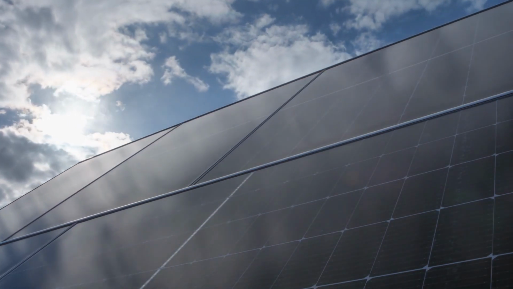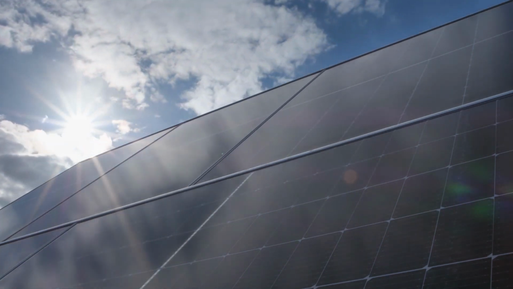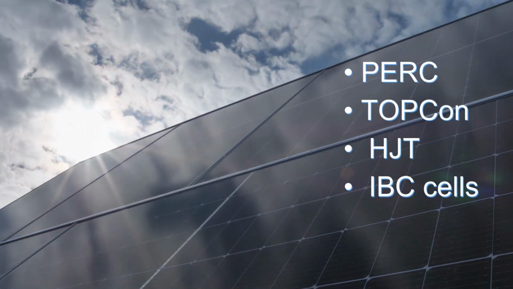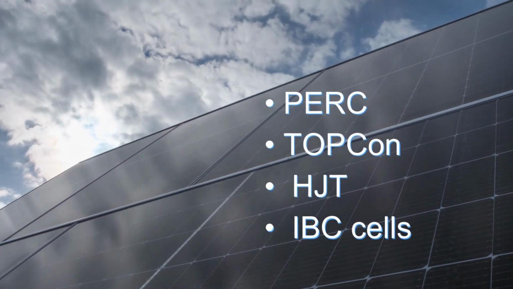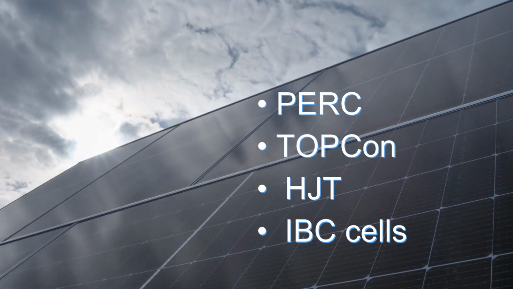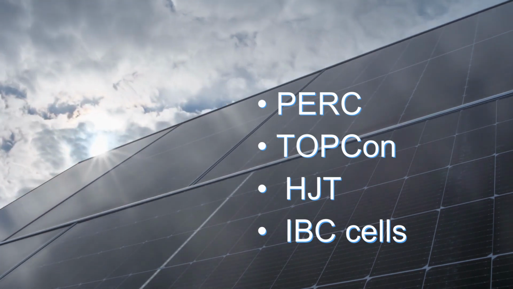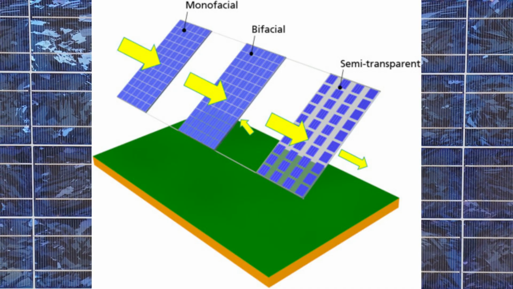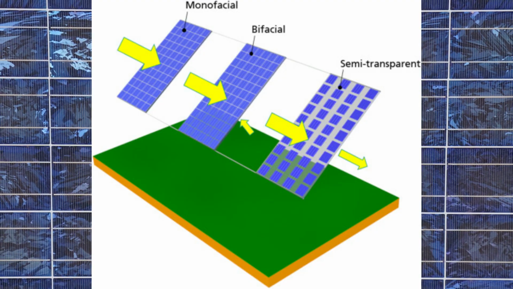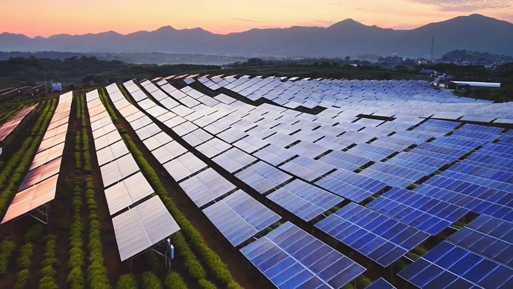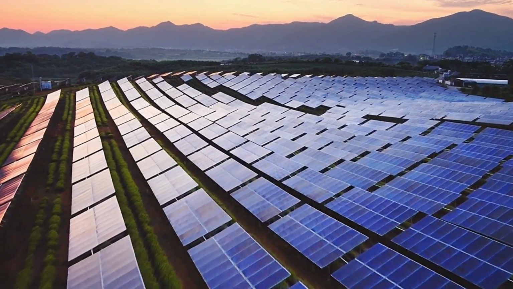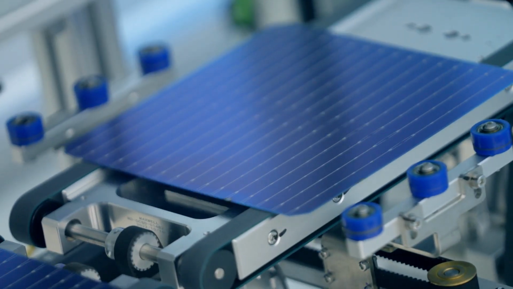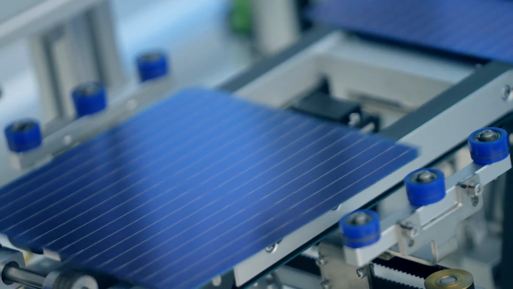Inside silicon technology itself, there are also multiple modern architectures such as PERC, TOPCon, HJT, and IBC cells. These designs optimize charge extraction, surface passivation, recombination reduction, and overall efficiency. At the module level, systems can also be configured as monofacial panels or bifacial panels capable of collecting light from both sides. Despite all these innovations, crystalline silicon remains dominant globally because of its balance between abundance, stability, mature manufacturing infrastructure, and large-scale industrial scalability.